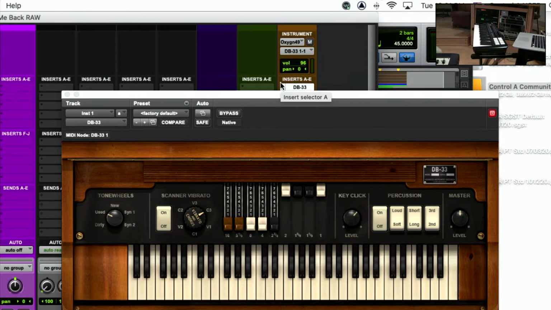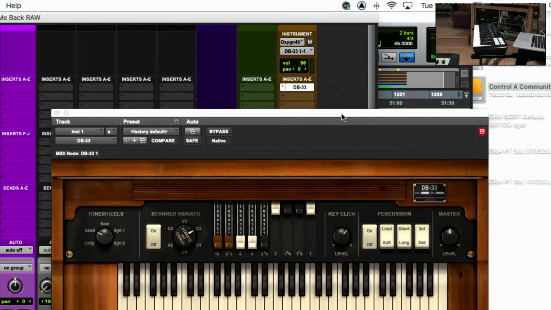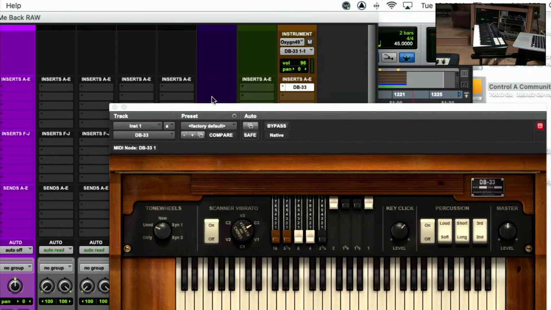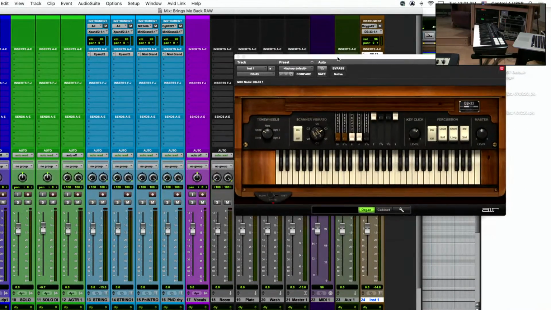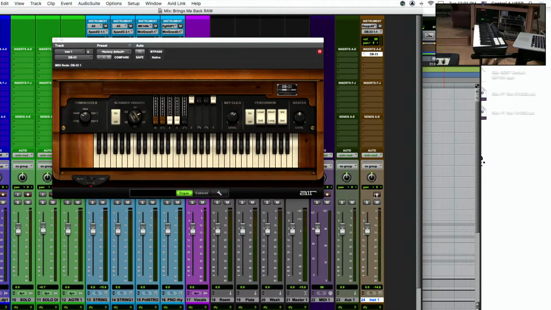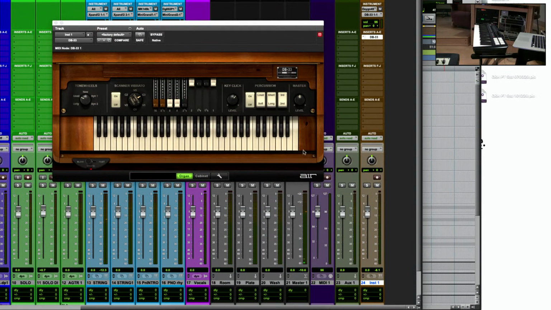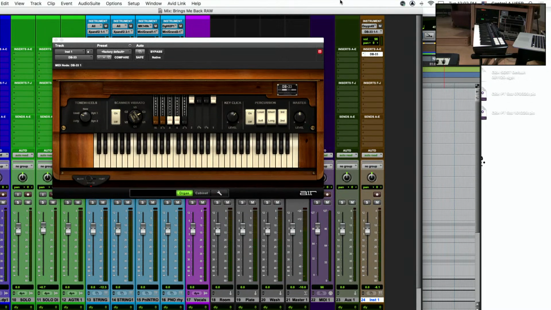Okay, you can see me in the corner with the keyboard. So now that it's set up that way, you're going to notice that I'm not playing an organ sound right now, though. There's a reason for that. If I click record, now I'm playing the organ sound. So if I'm not in record mode, I'm playing something else. I'm actually playing the string track. There's a reason for that. We'll come back to that.